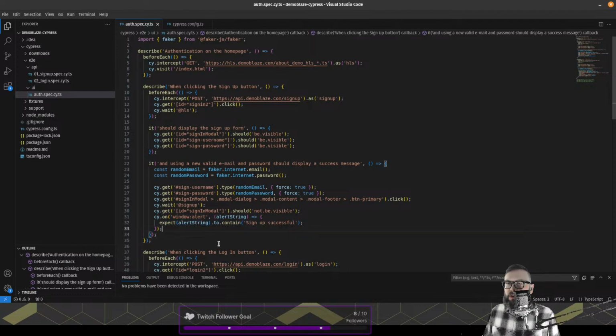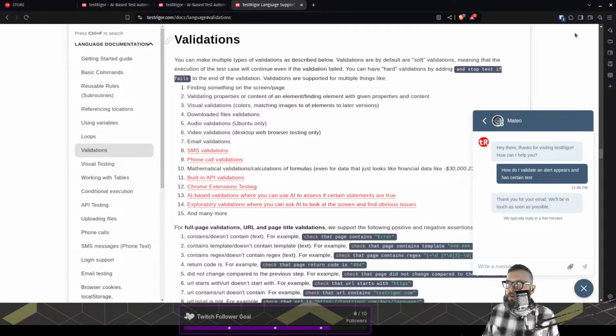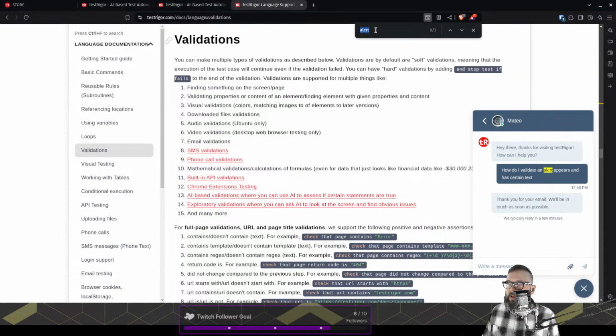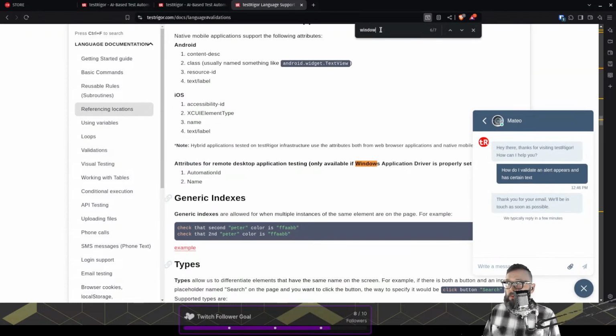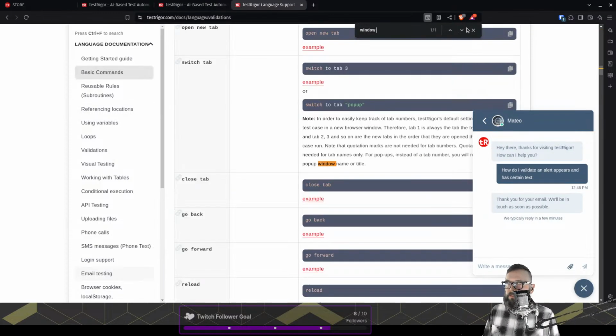Maybe I should say window alert. Maybe that's what I'm supposed to look for. Gosh, I'm sorry, I'm really bad about these. Control F. I can remember that. Maybe window alert? No, no, no.